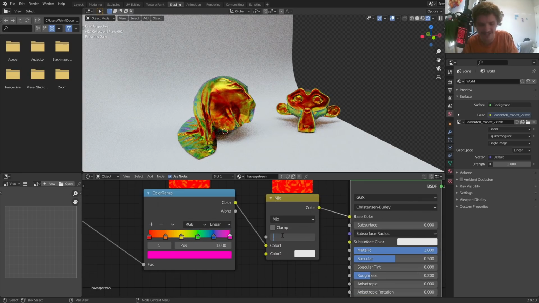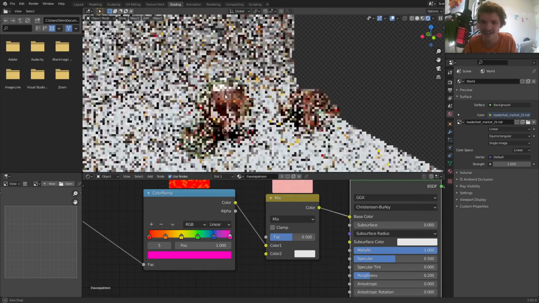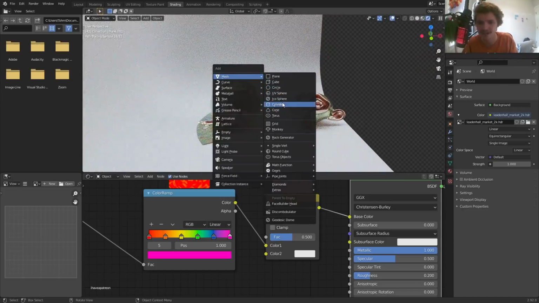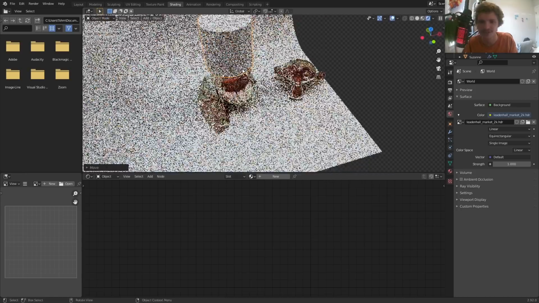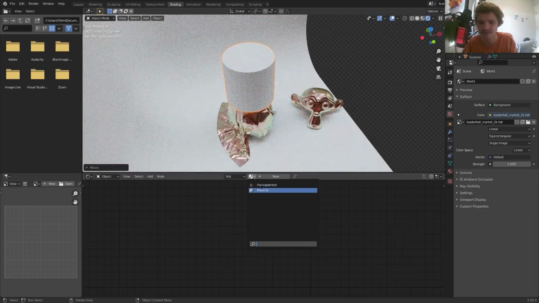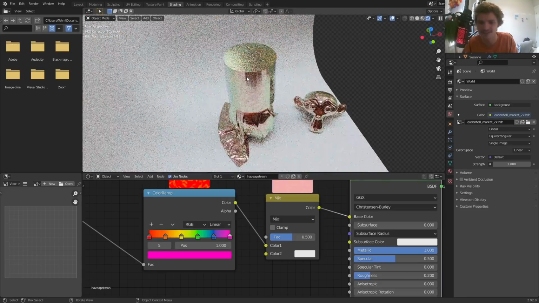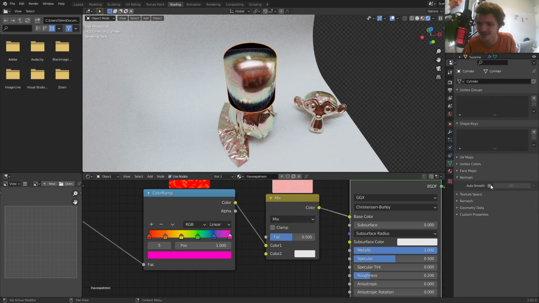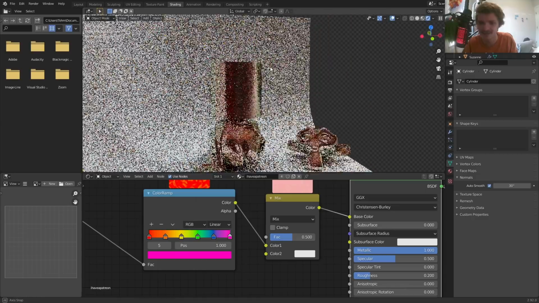So I'm going to mix these halfway in between, so again, it's less intense. And now you can see we have a very cool iridescent shader. Again, you add in any mesh, whether it be a cylinder, something without a UV map. You apply the material, shade smooth, and also make sure the normals don't look absolutely blasted, and now you have a nice little iridescent material.